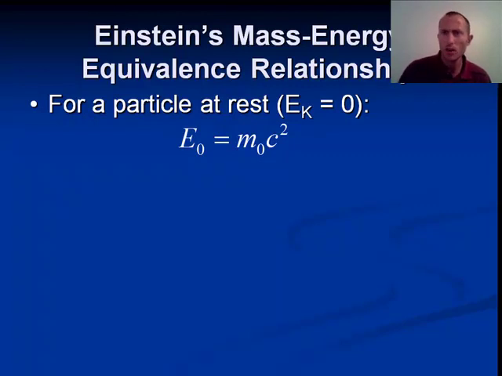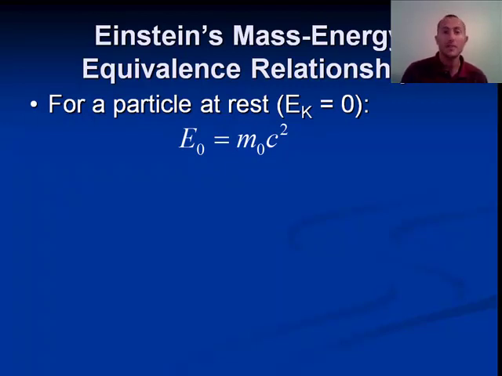We'll talk more about mega electron volts when we get into electricity, but the electron volt is a unit of energy that is used for very small amounts of energy. Now, these conversions between mass and energy in most everyday cases are too small to detect. The amount of mass that would change, or the amount of energy that's created, is so small that you wouldn't be able to measure it or see it easily. One example is that an electron has a rest mass of about 0.5 mega electron volts.